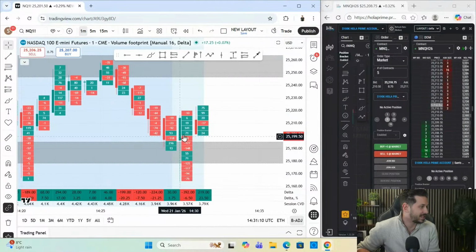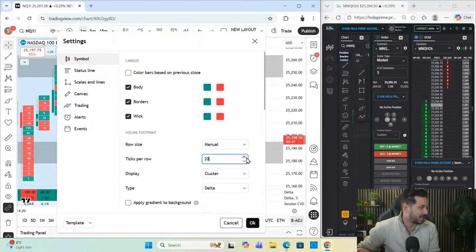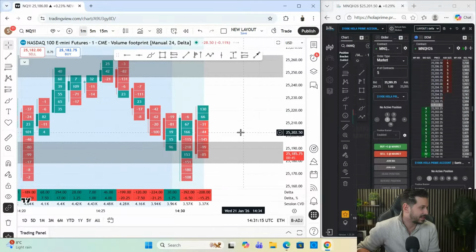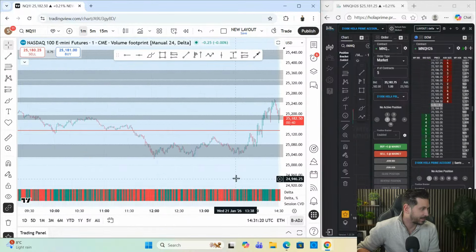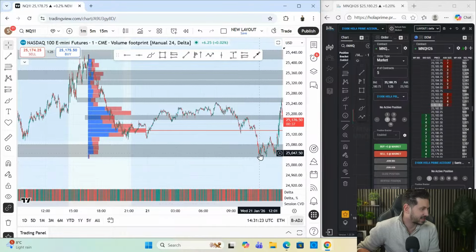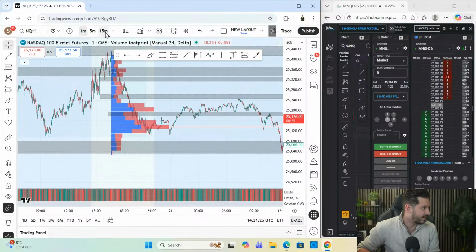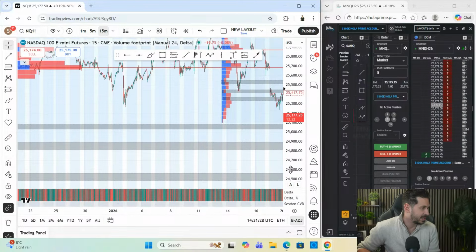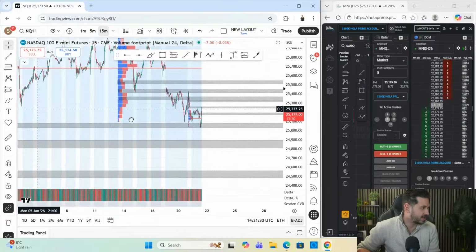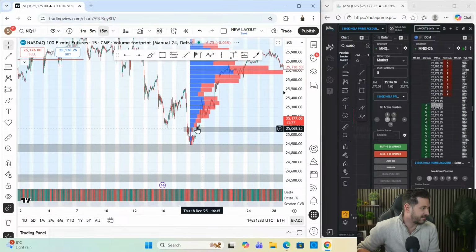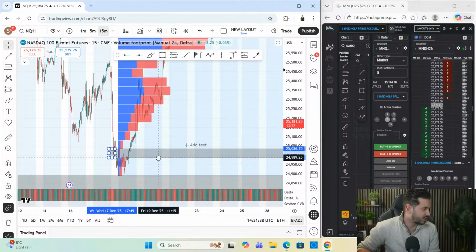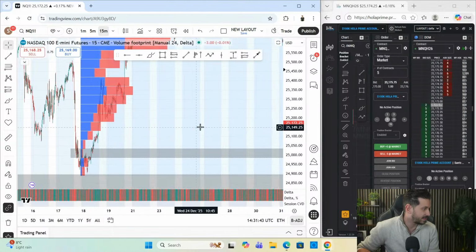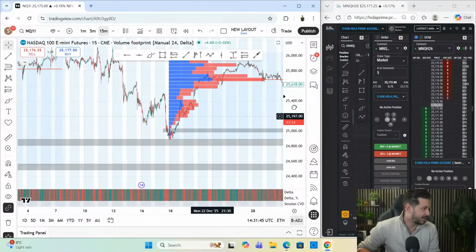What the hell's this? I didn't mean to click that. There we go. I'm just going to up the tick count so I can have a better view. So far today, we earlier on rejected off this gap in volume on the volume profile. If I go to the 15-minute, I think it's an older one. Yeah, so it's been filled now. But at the time, this was a gap. Now that we've traded in it, it's been filled and moved down one level, as you can see. So I'm just updating that. But there is another one down below.